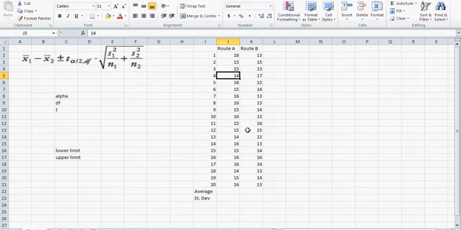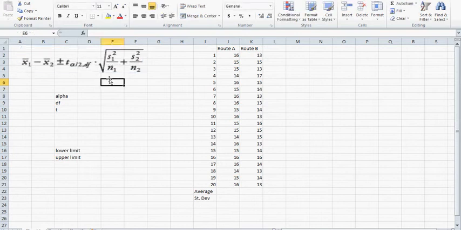So I have this formula up here. It's in the article. I just put it here for reference. And the point of it is we want to basically fill this out, and this is going to give us a confidence interval of the time it takes to go to work. And we're comparing the two routes together and seeing if we actually have a faster route or if we don't have enough data to make it conclusive.